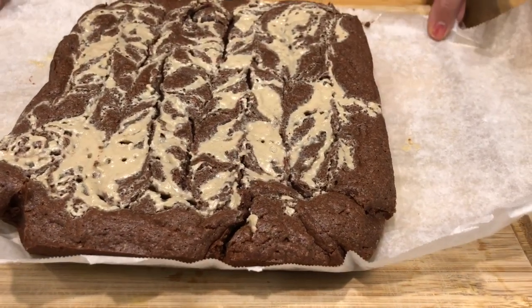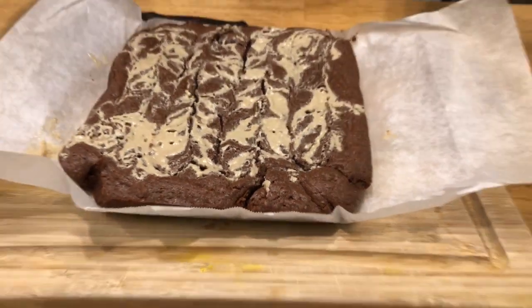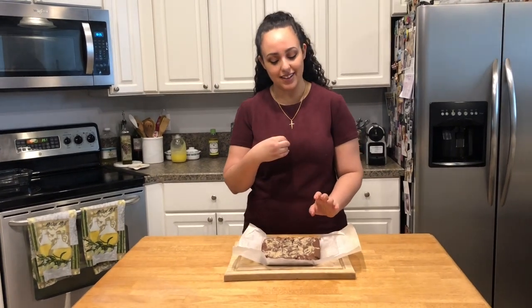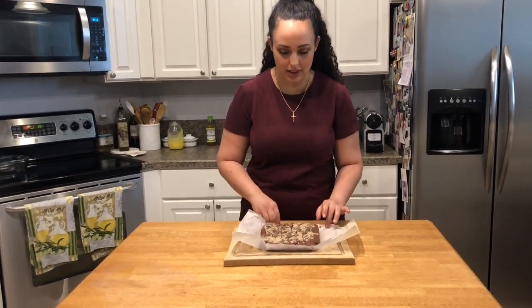Man, these look so good. I really had to stop myself from eating them. I had to show them to you. I let them cool off a little bit. I was good, but now it's time to eat.